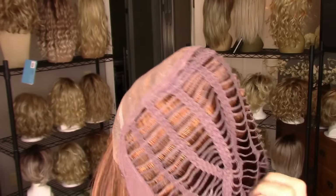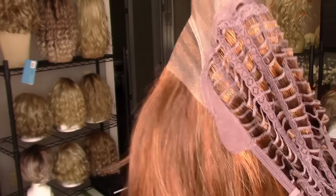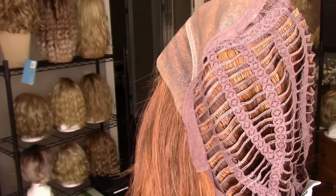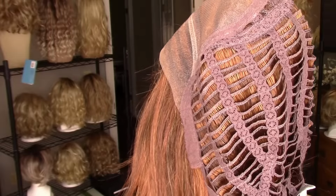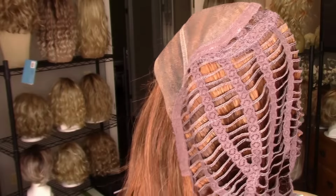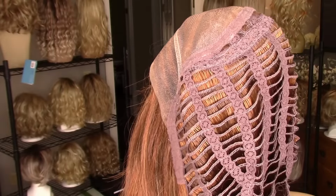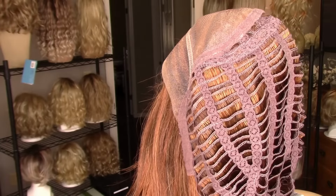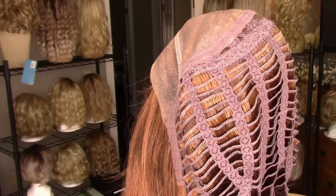Lots of wefting there. In terms of stretch, not so much. This is a full monofilament style. It is an average-sized cap. Now with this particular one, it fits me very well right out of the box. I'm a petite average circumference. This should easily stretch up to an average size.